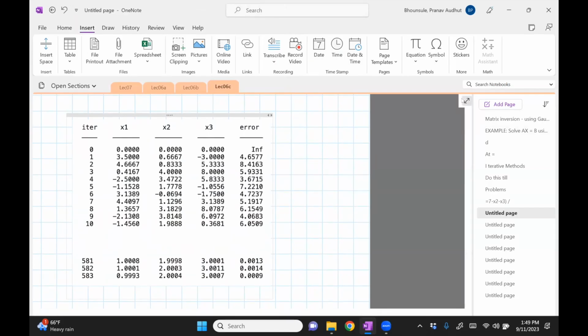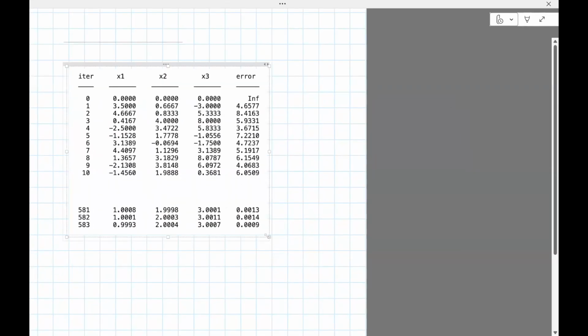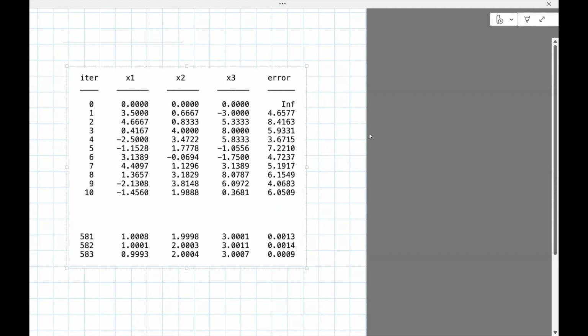Yeah, I just did this using a code. By the way, I'll provide you with the code. So you can see that the first 3 iterations look right, 0.416, and it actually also calculates the norm. But it took me like 583 iterations to get the final answer, and I don't want you to do that many calculations. It's clearly something for the computer.